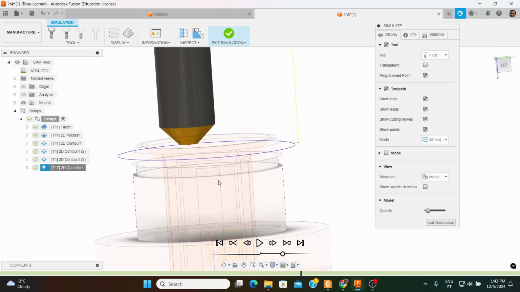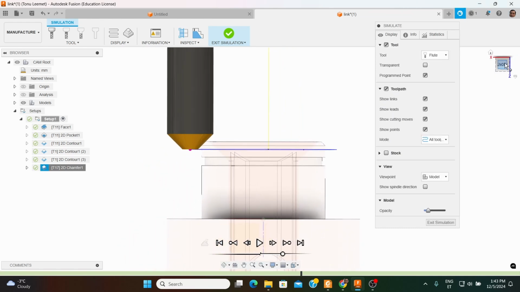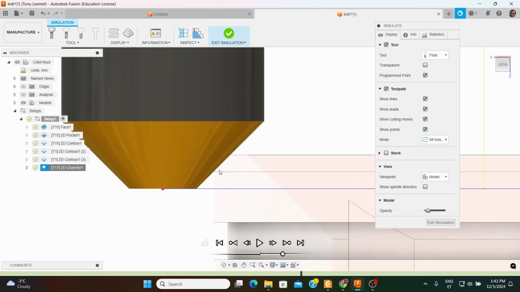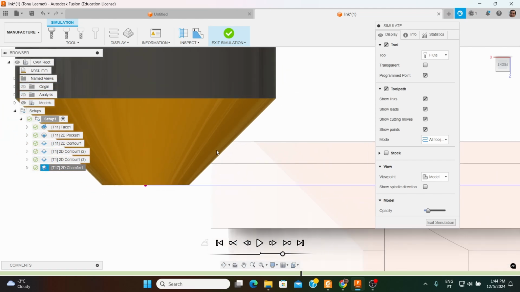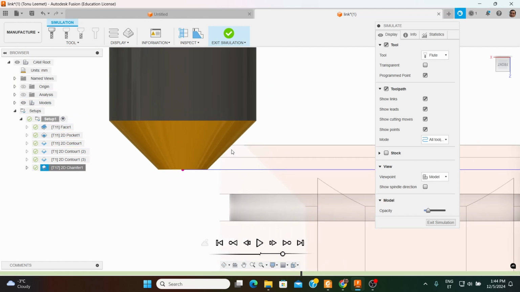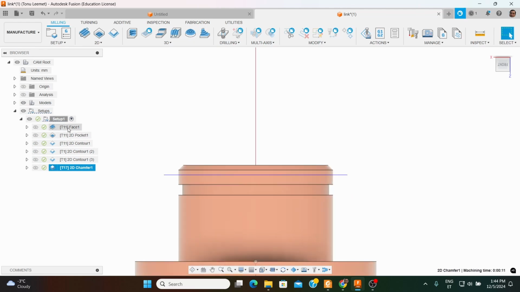Let's put the tool over there somewhere, and let's try to look at it from the side. You see the side of our tool is well aligned with our chamfer, and we have reason to believe that it is going to machine it.